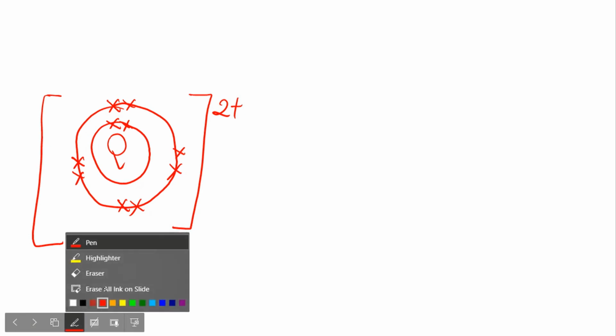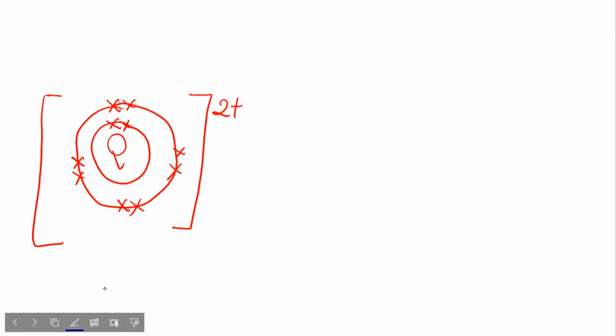Q will be looking like this. 1, 2, 3, 4, 5, 6, 7, 8. 1, 2, 3, 4, 5, 6, 7, 8. Remember, it's an ion now because it loses 2 electrons. P, on the other hand, now would be like this.